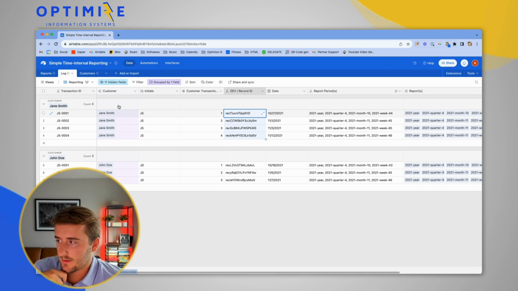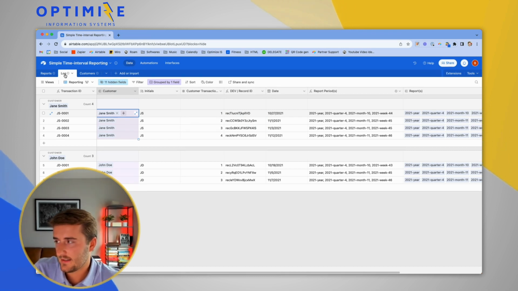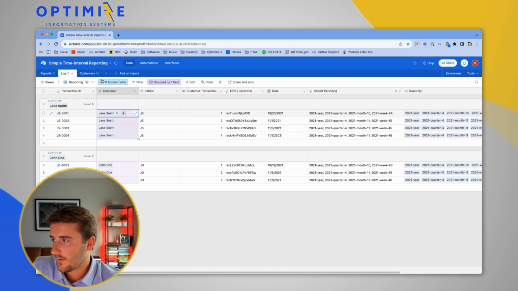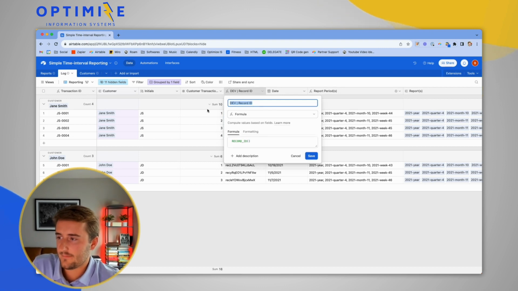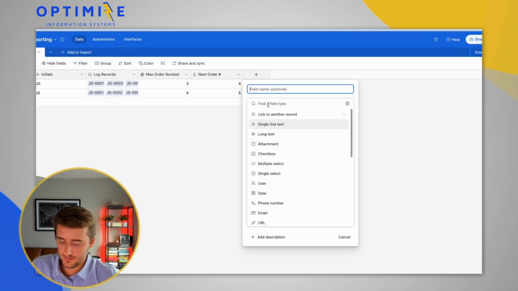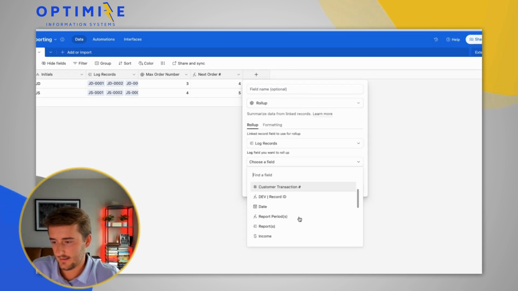What we're going to go to is our linked record field. Also, one quick note is this really only works well when it's a one-to-many relationship, meaning that every item in this log table is only going to be linked back to one customer. That is very critical. So what we're going to do now is go to the customers table. We've added our record ID here. I'm going to copy that field name. We're going to go to the customers table. Here what we want to do is add a rollup field of the record ID.